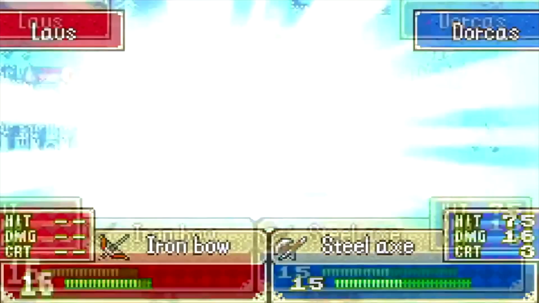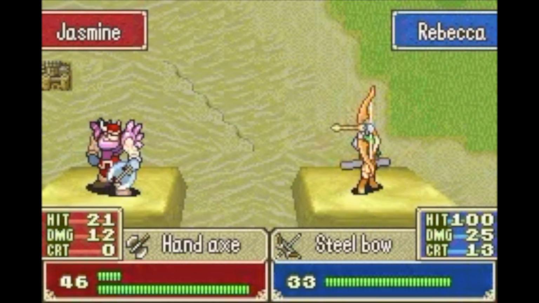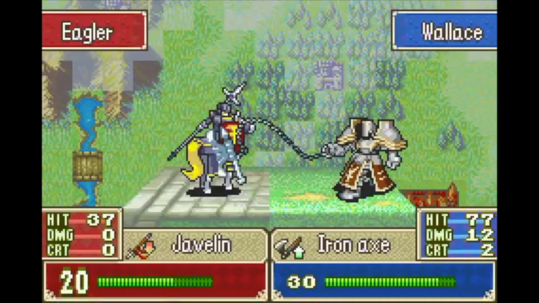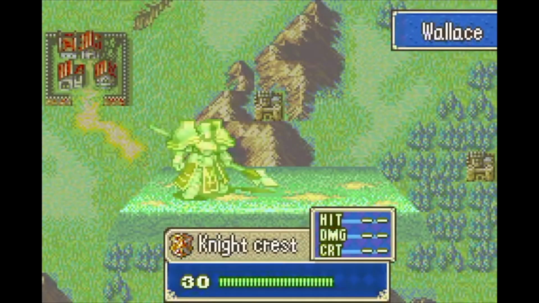Dorcas has low speed, a terrible class, and low defense. Rebecca has the worst class in the game, the Archer. Will is also an Archer, but is useful in the early game. Wallace demands early grinding to make him viable, and is a forced promotion at level 10. He is also the second worst class in the game, the Armored Knight.